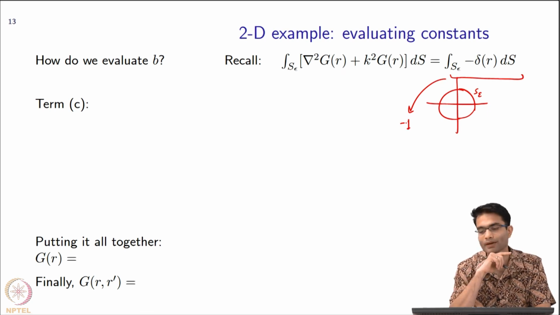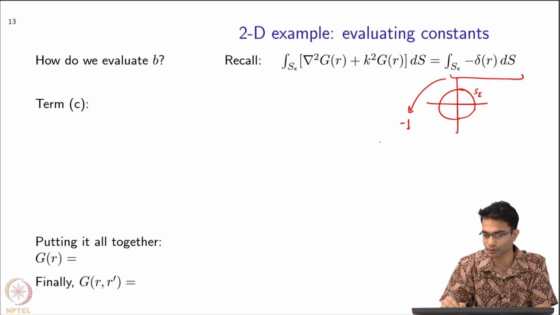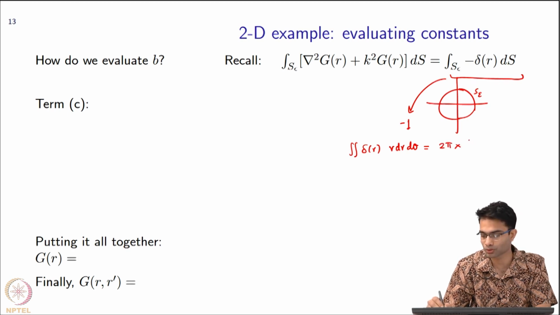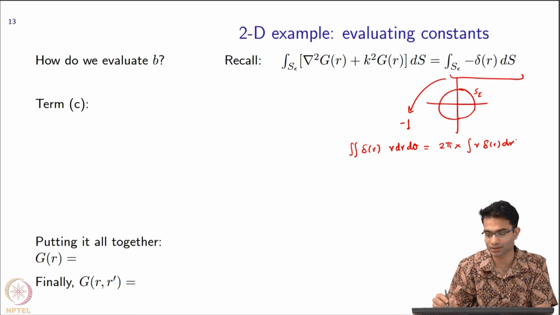So here there is one small thing that you have to be careful of. The way I have written this looks like a 1D delta function, right. So you could make a mistake here if you did the following. For example, if you wrote this ds as r dr d theta and you wrote this as delta r, you might write this as 2 pi into the integral of r delta r dr, right. So don't do it like that, right. So this is wrong.